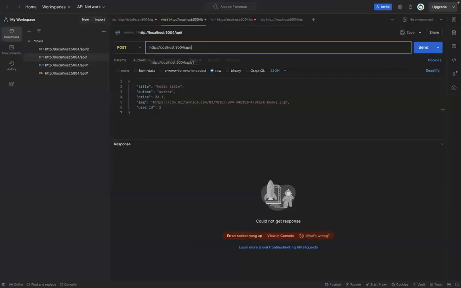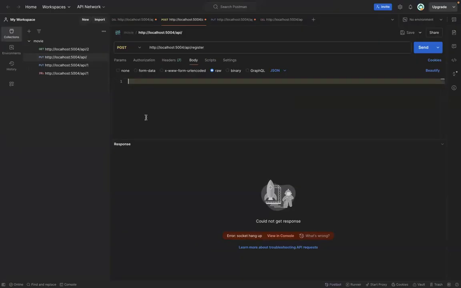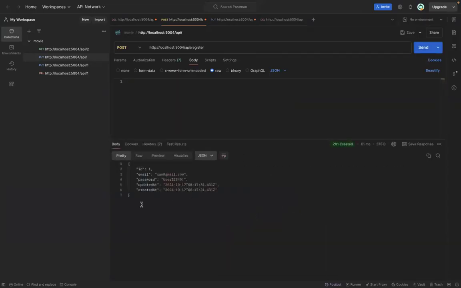What's the method? It will be the same, it will be post. I don't need to pass any data because I have some dummy data. So let's run it. And as you can see, it returns the new user I created. So I have ID 1, email, password, updated at, created at.